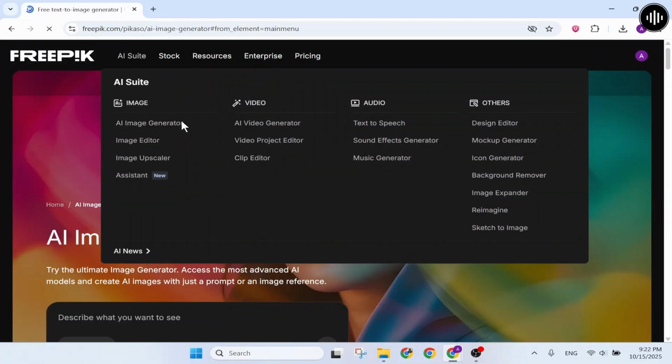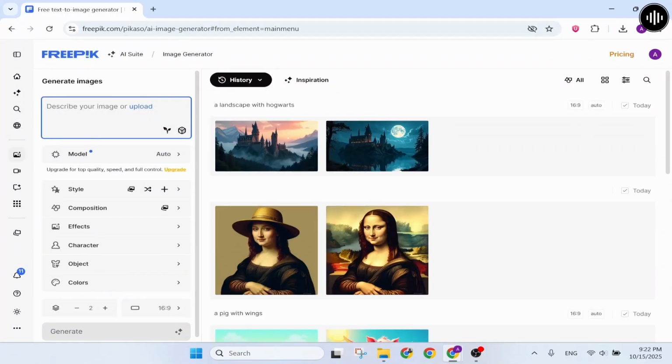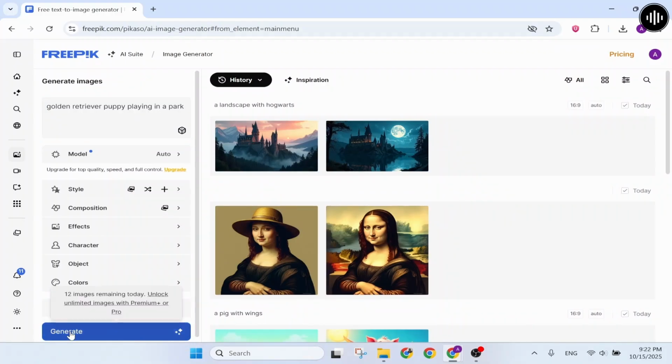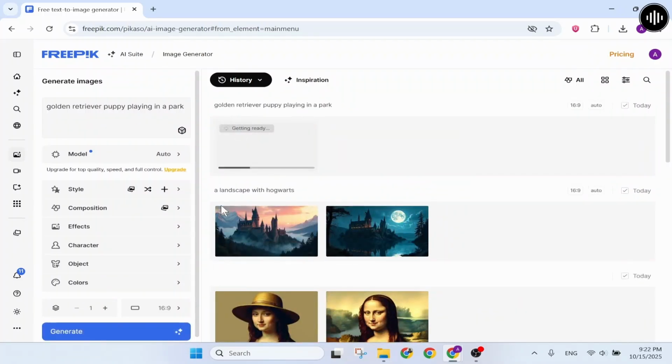After you choose that, you'll then need to create an AI image first, which is also really simple. So you can describe an image right here. So enter a text prompt, then finally tap on generate. You can also select how many images you want. So I'll just limit it at 1, then tap on generate. After you tap on generate, the image should start generating. Now here you can see you've generated the image.